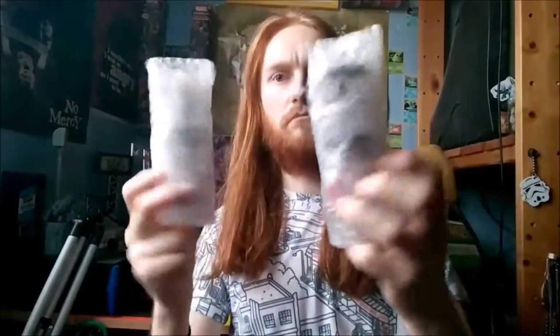Interestingly, he was completely unbubble wrapped. He was just in his little bag. But everything else is in these two long bubble wrap shapes. So I wonder why they thought, well, Smythe's not worth putting in there. So yeah, Smythe is the reason it took me so long to put this order in.